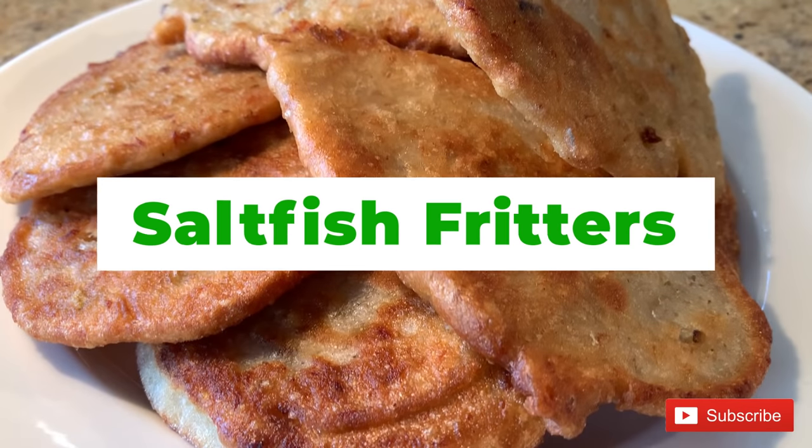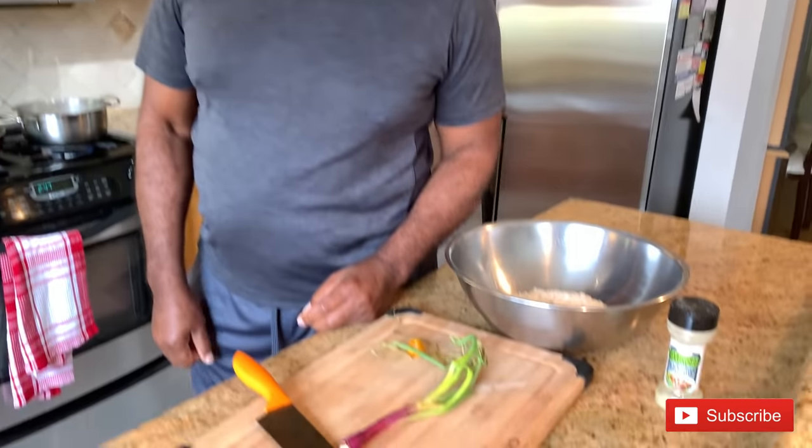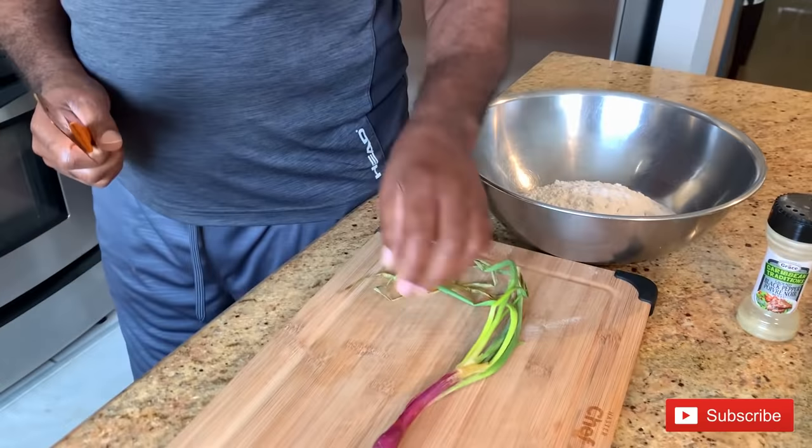Saltfish fritters. The best Jamaican saltfish fritters, that is. Yes. All right, Deddy, so let's get straight into it. What do we have to do to start?